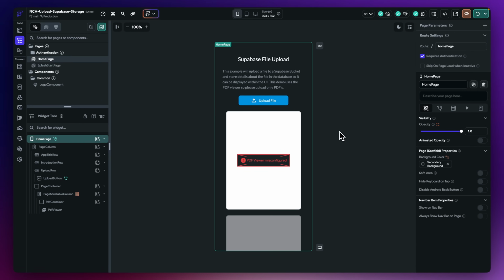I don't think I've missed anything out there as just a very, very quick walkthrough on how this application works. As I said before, the sample is currently in the Academy. I've got that linked inside the actual article itself. If you have any questions, of course, please do reach out inside the Academy. I'll try to help and answer those as much as I can. But hopefully that gives you a bit more foundation knowledge on how to upload files from FlutterFlow into your Supabase bucket for you to then store inside your database tables, and then maybe show those back to your user. So I hope you find that useful, and I'll see you around in the Academy very soon.